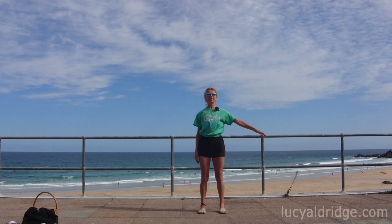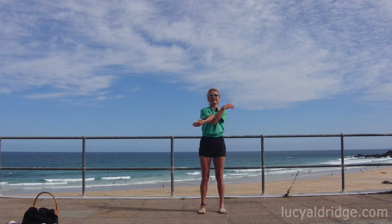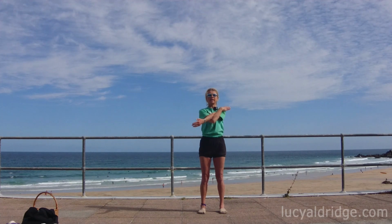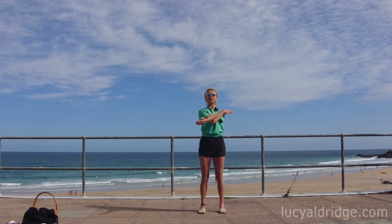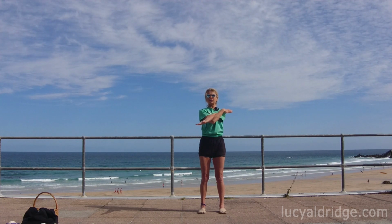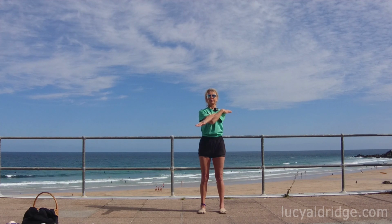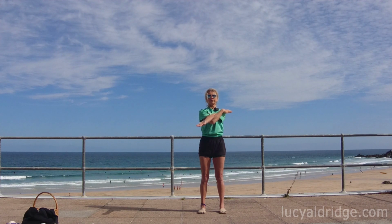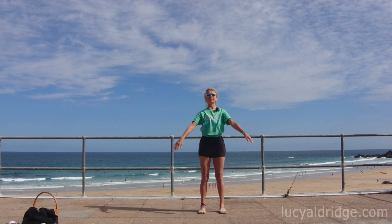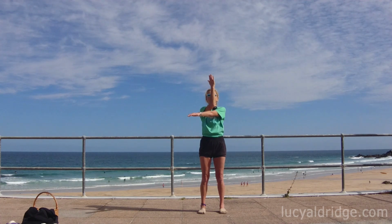Second side. So your right arm's coming up, your left arm is going to come underneath to hold, so it's cradling that right arm. Left thumb, press it onto the collarbone to encourage that shoulder to stay down and the collarbone to remain broad. Keep the pelvis level. Reach out to the fingers, have your palm of that right hand facing up. And then exhale, release.